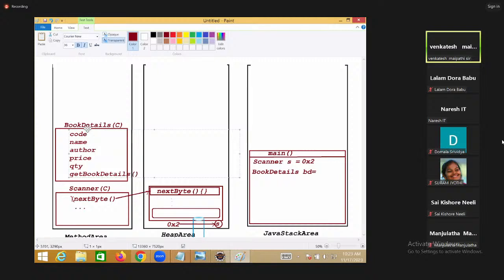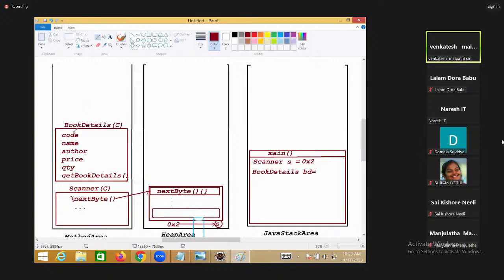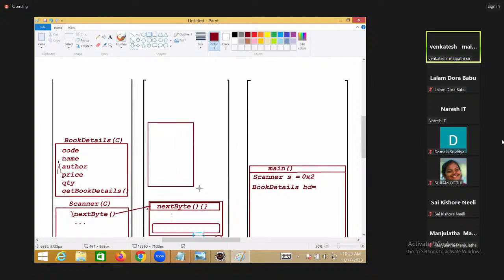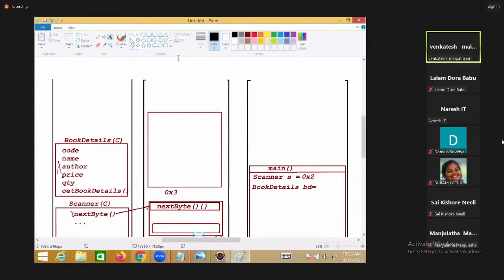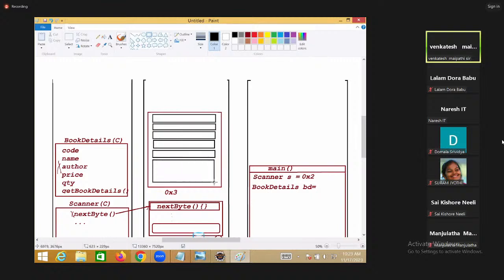So these are the members available here. All are non-static. So one object is created, 0x3. Code will come, name will come, author will come, price will come, quantity will come, and get book details will come.